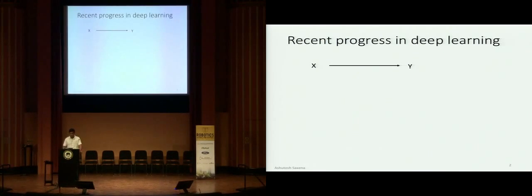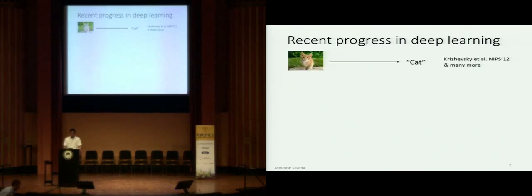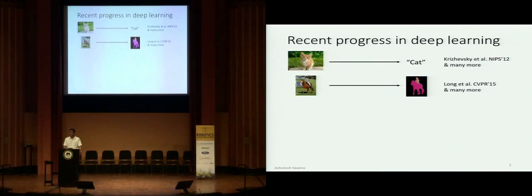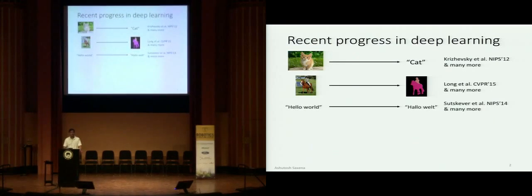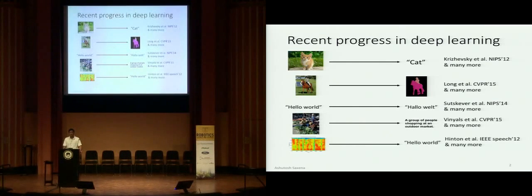Let us look at the recent progress in deep learning, not some of the talks that we saw today, but earlier. Most of the tasks that deep learning was solving was taking an input X and outputting a label Y. It has been hugely successful at that. For example, taking pictures, putting a label on it, or doing a little bit more intelligent representation of the image, which is labeling different pixels of the image with different categories, and so on and so forth. It was applied to language and so on. Most of them were constrained to the task of, given X, label Y.